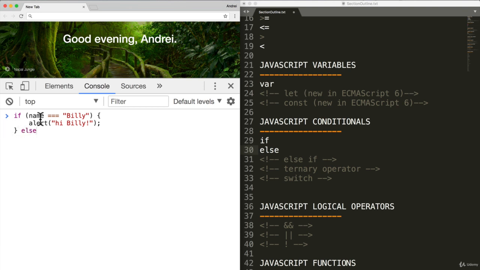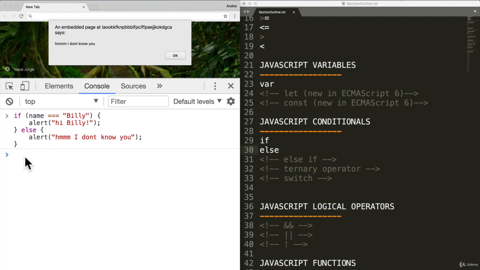So if name equals Billy, alert, hi Billy. Else, it kind of reads like English, right? And then again, else, opening curly bracket, closing curly bracket, and within here, I'm going to say alert, I don't know you.